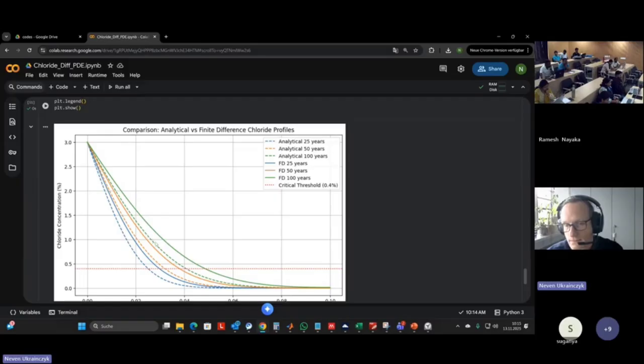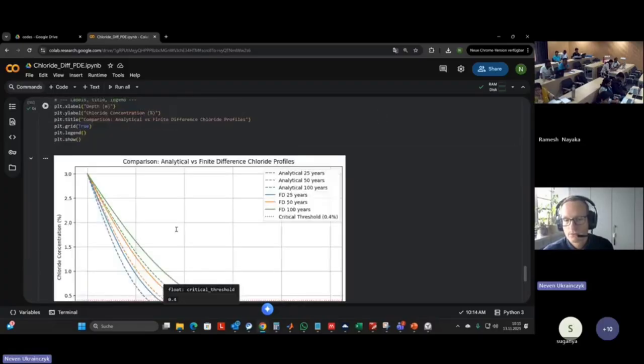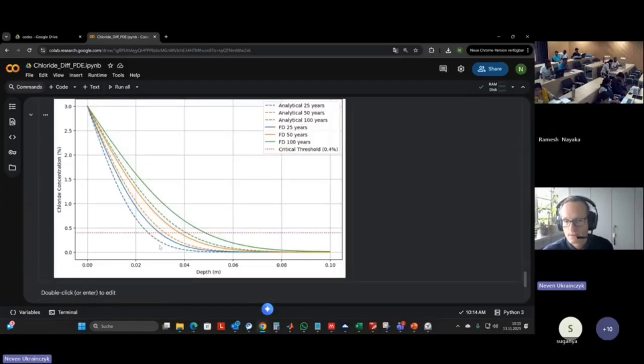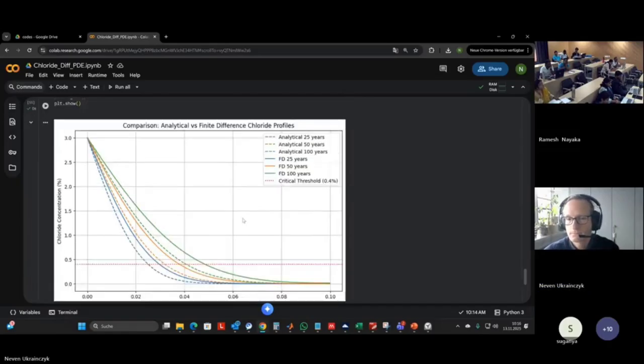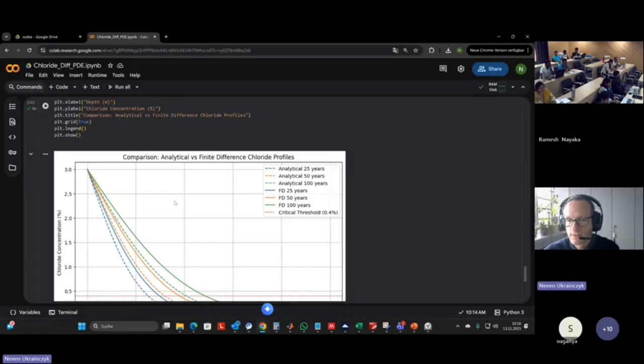So this is why there is a gap here. So that's why you need also numerical solution. Probably if we would not change the diffusion coefficient with time, we would get the same result. But because we are changing the diffusion coefficient with time, then the analytical solution actually breaks. It's less accurate. But there are better analytical solutions that you can find in that book from the technical committee, chloride ingress modeling. You can see also other numerical solutions.